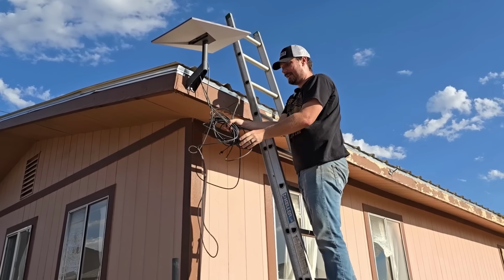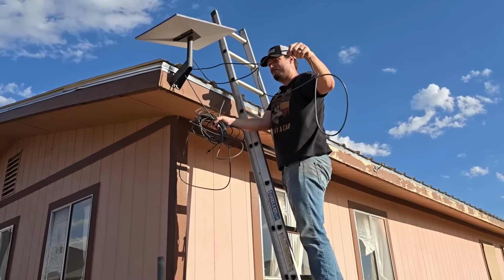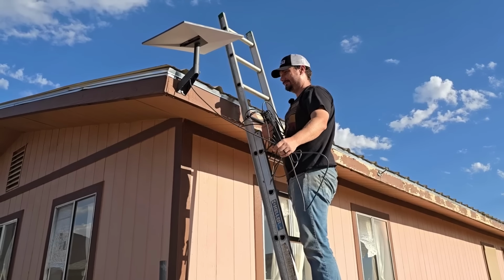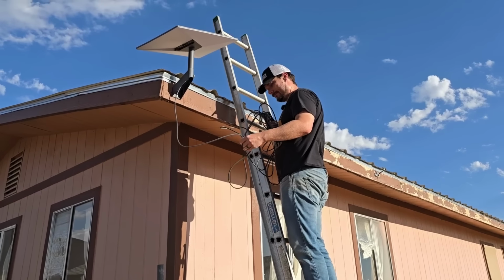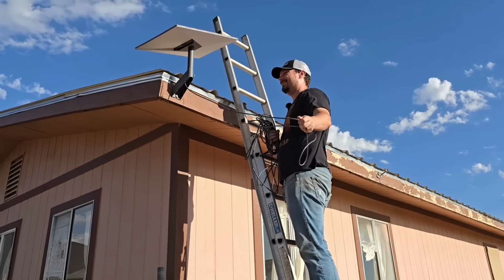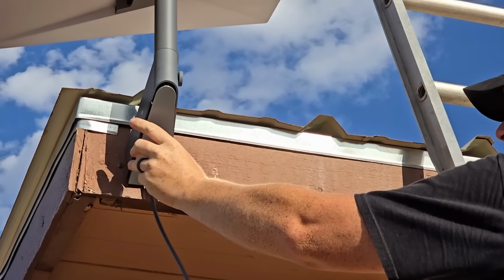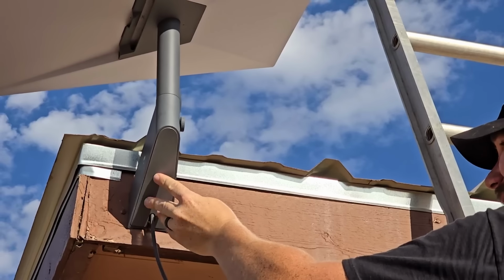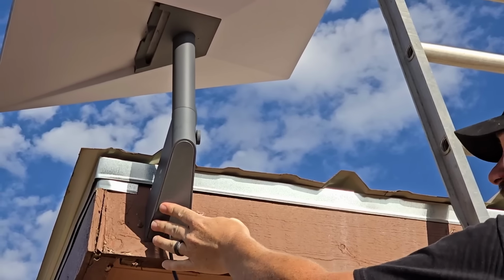So we'll leave this hanging here as a service loop. Okay. Hey. You did it. Okay, so we don't have this tightened up at all. So let me tighten this just a little bit so that the wind doesn't blow it away. Here's our snappy plate. Goes right here. And this will hide any mistakes you made while putting in your bolts or whatever. It doesn't look stupid.